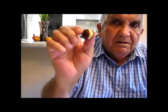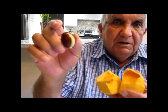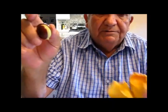One, you can eat it fresh like I do right now, or you can let it dry and make ice cream. I'm going to show you what the inside looks like. That is the seed of the Lucuma. Okay, and look at the pulp inside.